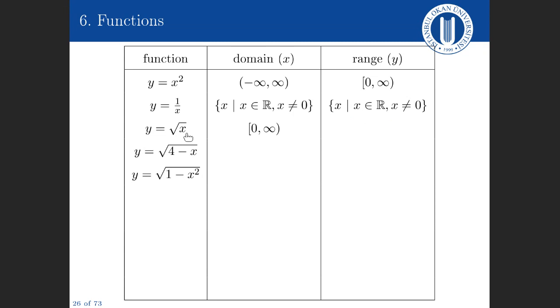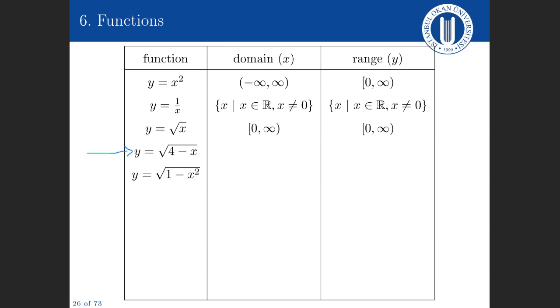Line 3, y is equal to the square root of x. What values of x could we use? We need to take the positive numbers because we can't take the square root of a negative number in the real numbers. And then what possible values of y do we make? Square root of 0 is 0, square root of 1 is 1, square root of 4 is 2, and so on. We can get any number we want as high as we want just by choosing the correct x. We can't have that y is a negative number. So again, the range is going to be the closed interval between 0 and infinity.